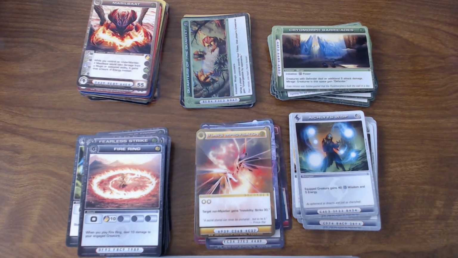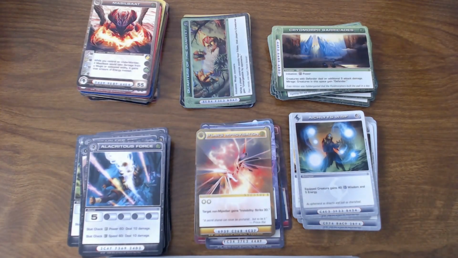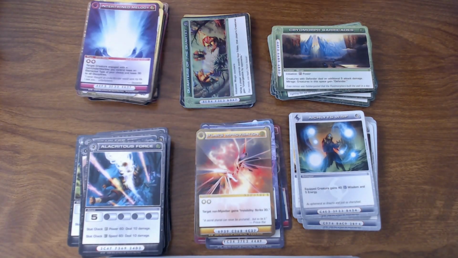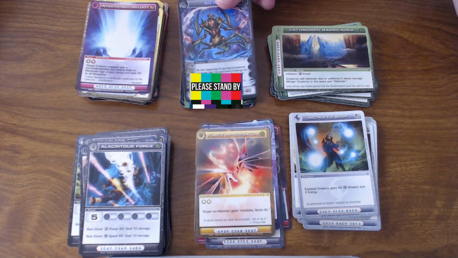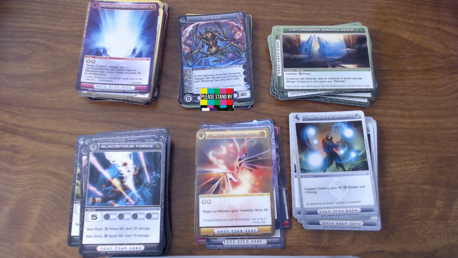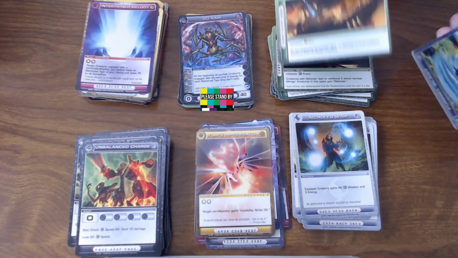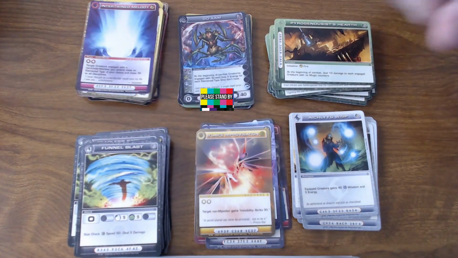Cryomorph Barricades, Alacritus Force, Jor, the Mepedian Lieutenant, the Intertwined Melody, got another Ultra, Boam, who's a really solid Carl fighter. I already have a copy of him, but if this one's better, I will use that one. Unbalanced Charge, Pyrogenous Hearth, and a Funnel Blast.